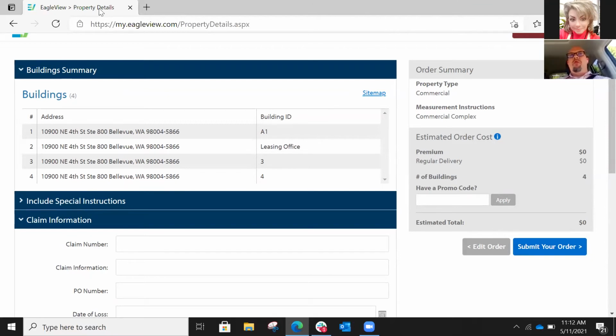I highly recommend, as most folks that are using this process and ordering complexes do, have your iPad or your phone handy, or you could print that screen out. Either way, as long as you have access to your email when you go to your property walk, you can just pull up the email with that link in it, click on it, and you can clearly see what buildings are what based on the labels you gave them. That is pretty much what I have as a short presentation, but I feel it's valuable. What type of questions are out there?